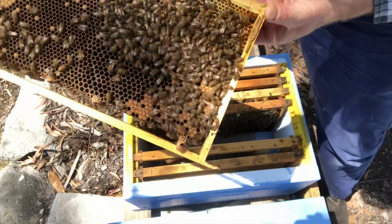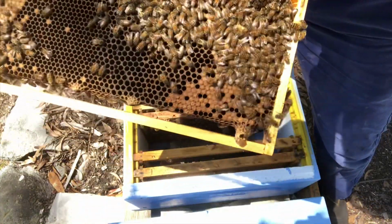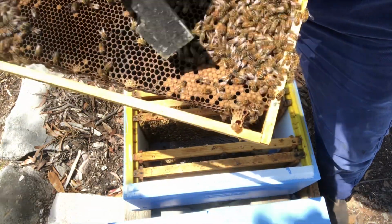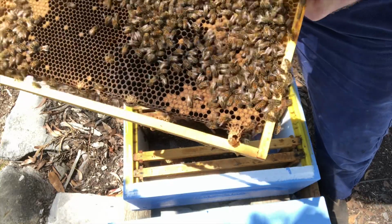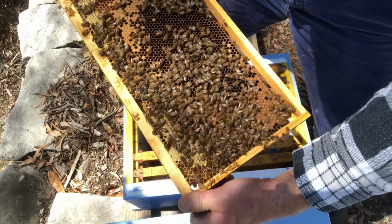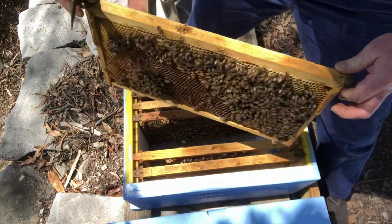Here's a really good example, this frame, of the difference between worker cells and drone cells. You can see how much larger those drone cells are to accommodate the larger size drones. No queen there anyway. And no eggs.